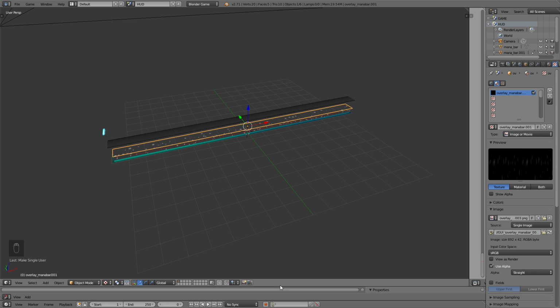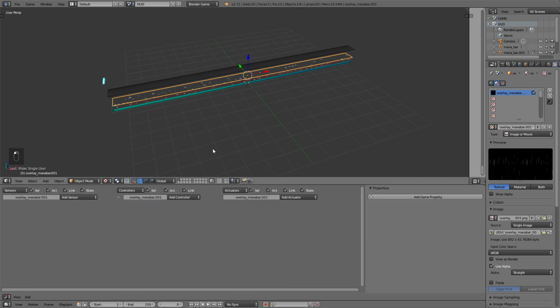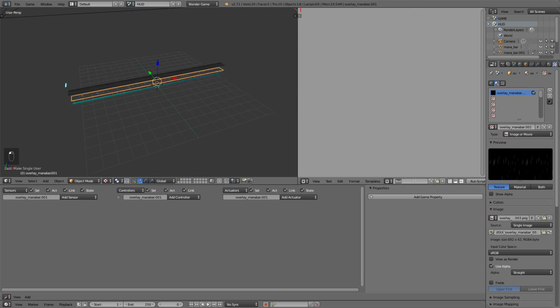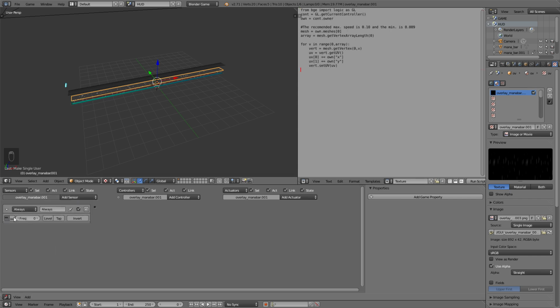Now we'll just copy that script out of the blend file, add it to our blend file on a new text document, and then set up the logic so that it always gets triggered on true level triggering. Now we also need two properties, set to float, one x and one y, which represent the axis on which you can scroll it. Now keep these values fairly simple, so 0.003 to 0.001, something like that.